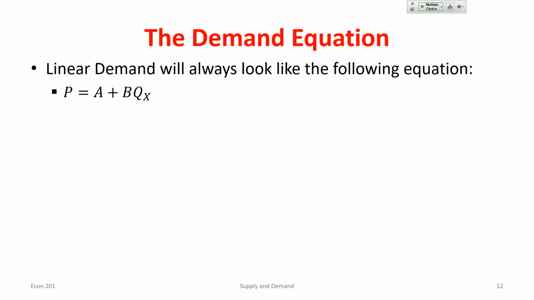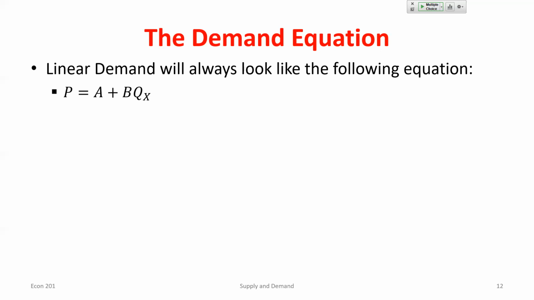I can think about it, well, what if quantity demanded was 0? What's the only thing that comes out of this equation? Well, anything times 0 is 0. So that's why the intercept tells you the price at which the quantity demanded would be 0. And then, if you want to know how much I would have to set the price for the quantity demanded to be 1, I could plug a 1 in here. I'd have some values here, and I can compute the price at which someone would buy 1 unit.